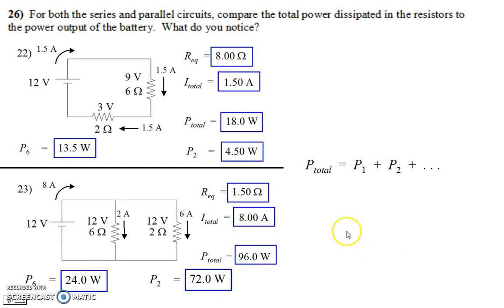And it doesn't matter if it's in series or parallel. I'm not going to make this a new equation. It's a good relationship to know, it just provides one more tool in your tool belt for solving the problems. It's one more check to see if things are going well. But whatever power is generated by the source of voltage must be dissipated by the resistors. It doesn't matter if they're in series or parallel. The energy, which remember is what power is, energy per time.